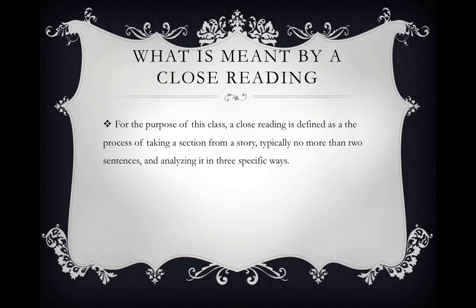So for the purposes of this presentation and for this class, I want to define a close reading as the process of taking a section from a story, which is typically not more than one or two sentences, and analyzing it in three specific ways. And I'll be talking about why it's important to focus on just a couple sentences as well.